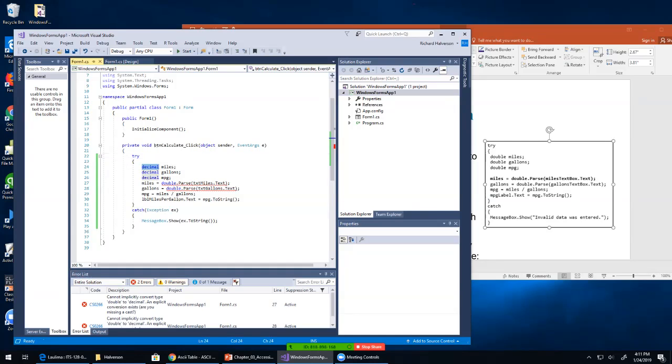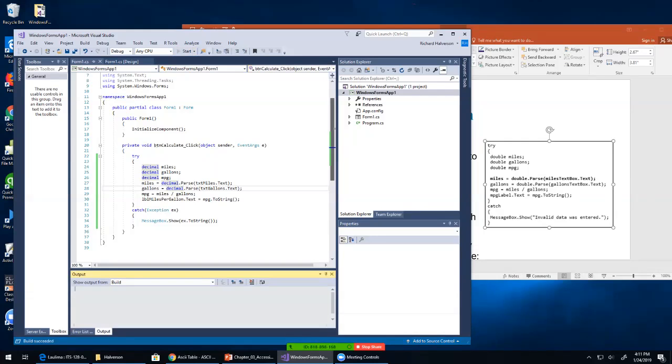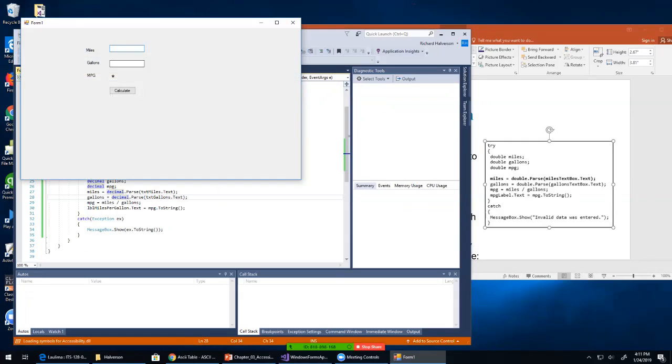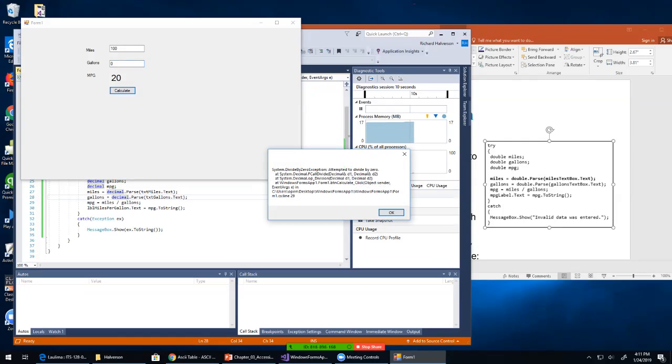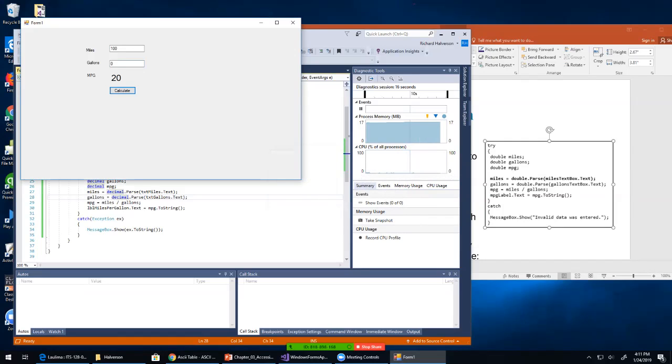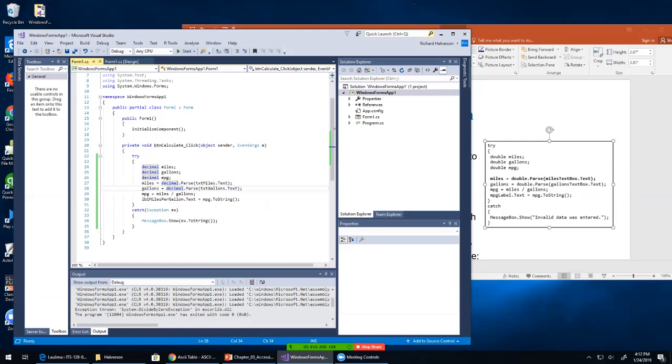Silly stupidness. This has got to be double. I mean decimal. This has got to be decimal. All right, no more squigglies. Go 100, 5. That works. 100, 0. Boom. Divide by 0, exception. All right. So that's that.